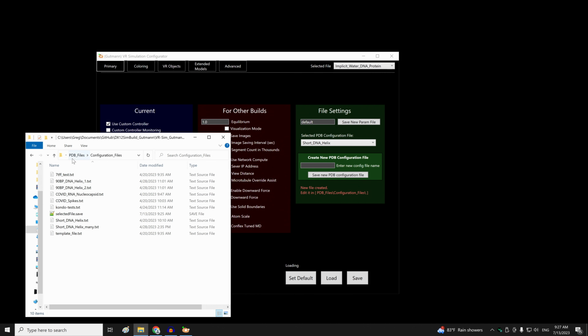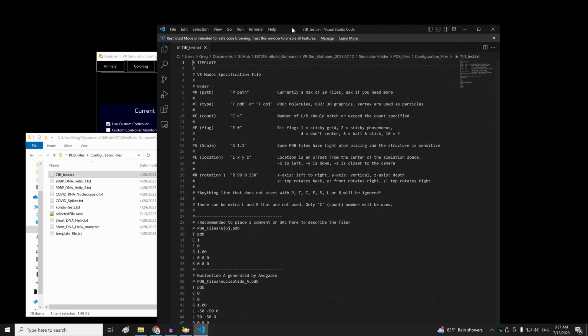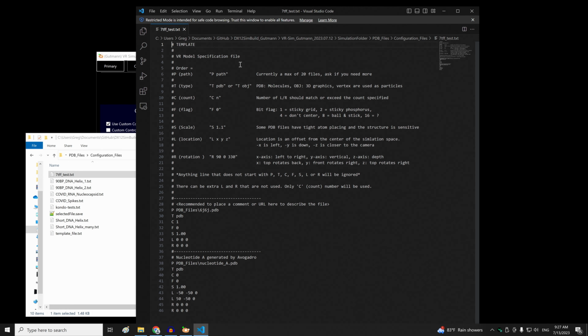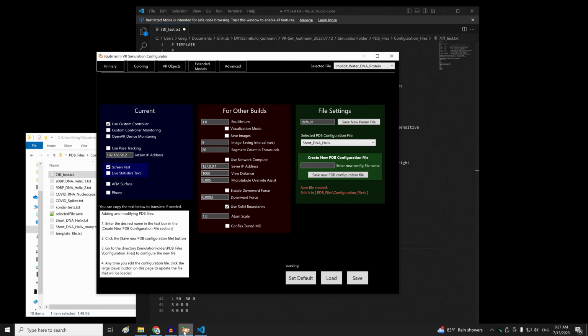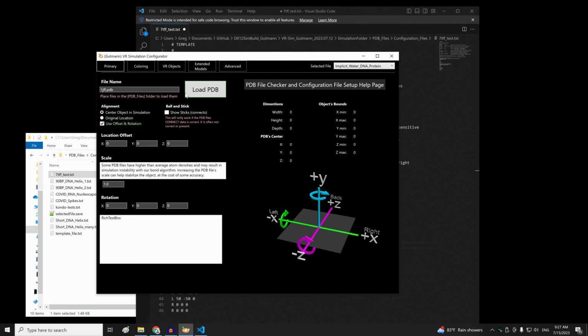So we'll go into PDB files, configuration files, and then here is the text file that was just generated. So the top of this file gives information on how to configure this manually, but we used the GUI, so we can just go down to here and paste in what we copied from this VR objects page.